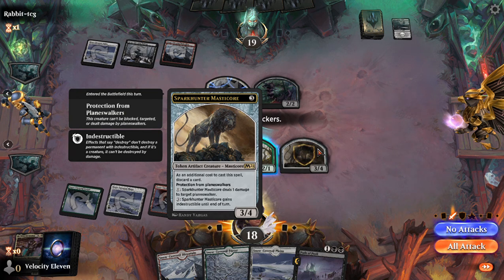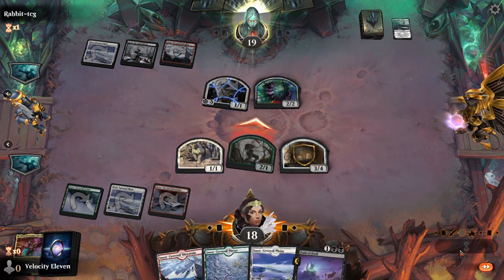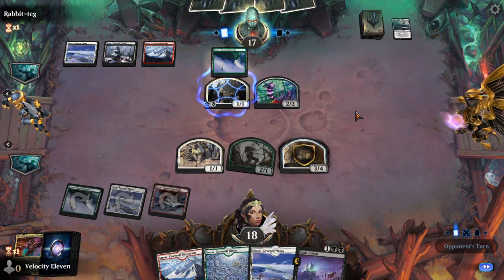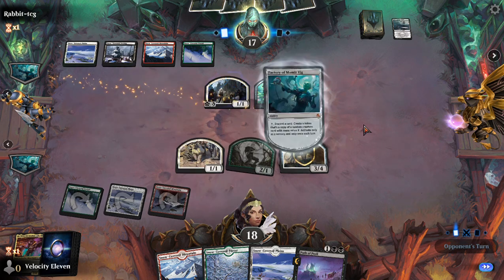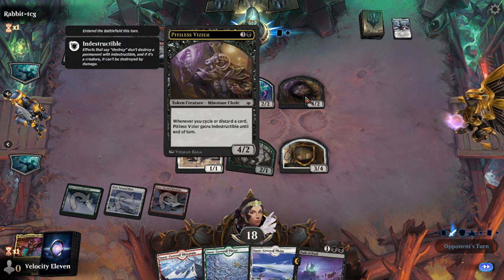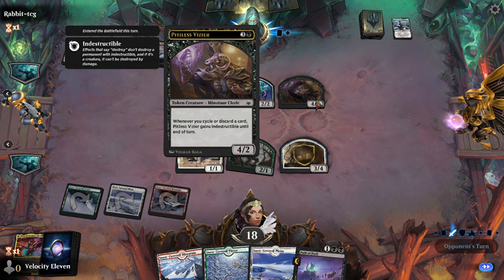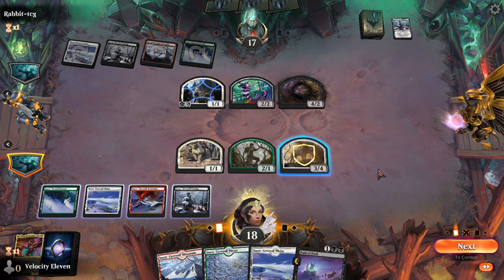Protection from Planeswalker, 1, deals 1 damage to target Planeswalker, 3 against indestructible. Right then. Two damage. Oh well, Momir's going to make that indestructible quite a bit, that thing. Right, well, there's my black source.